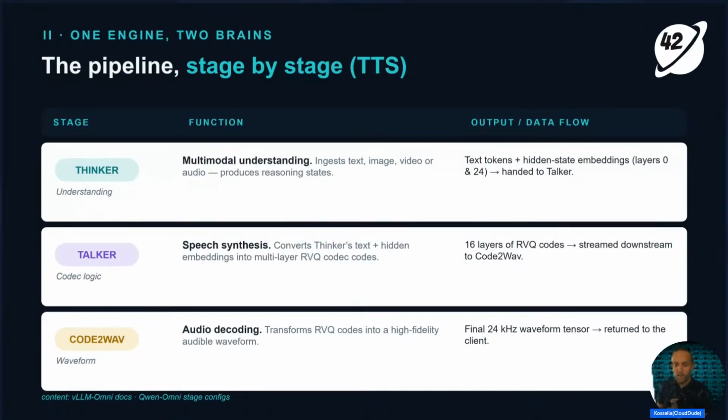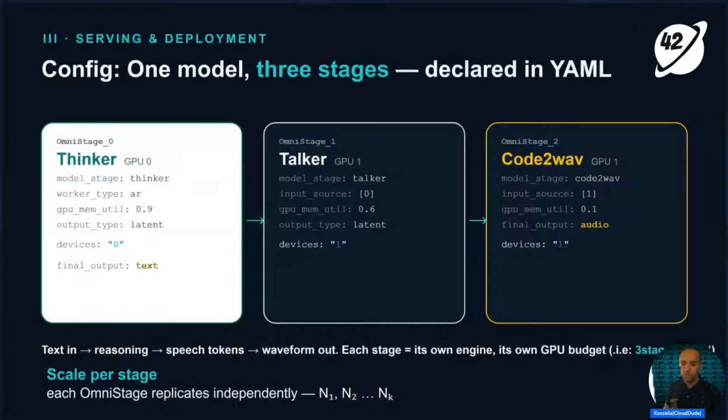Now, let's talk about deployment. Every model has a pipeline that defines each stage. To deploy an Omni model, you need to define those stages through a YAML deploy config. This is what we call placement. Each stage is its own engine with its own GPU budget, but you're not splitting one model's weights across GPUs like we used to when we deploy a model.